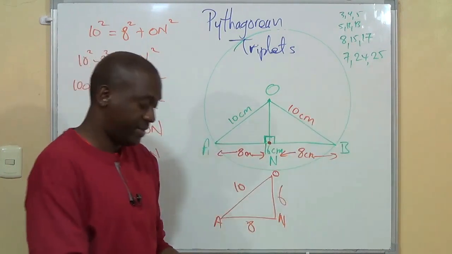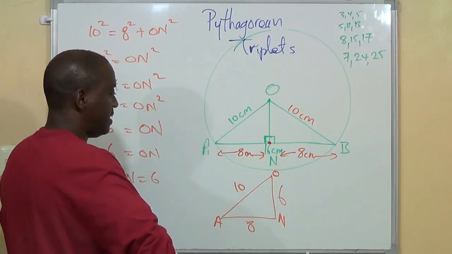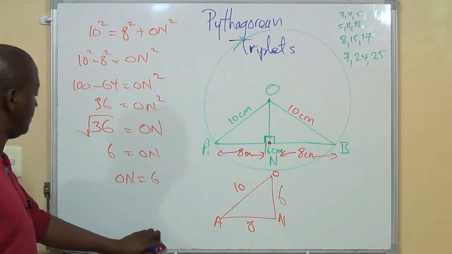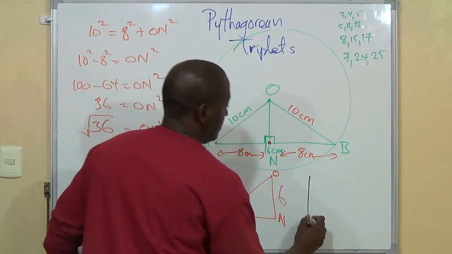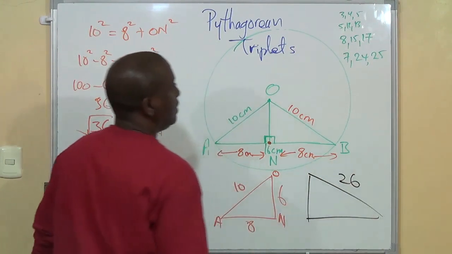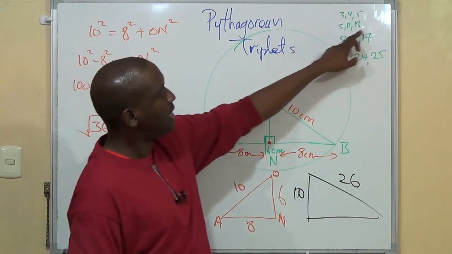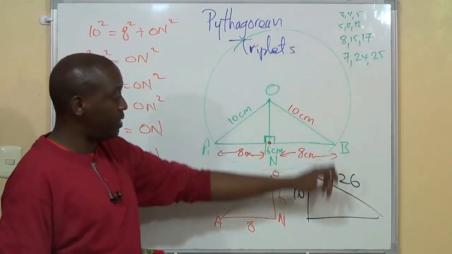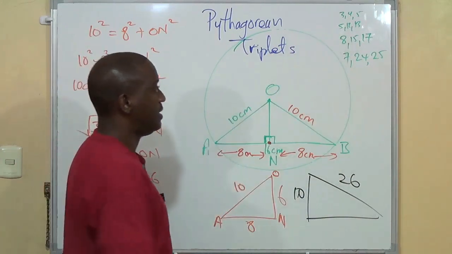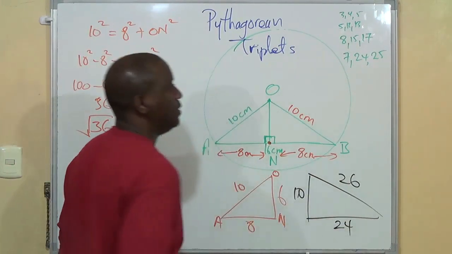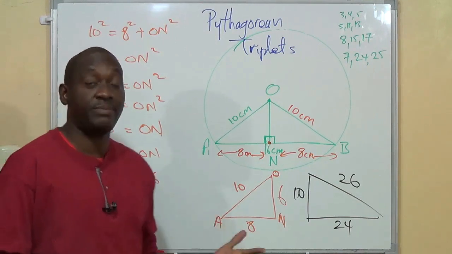So in other words, if you have a right angle triangle, let us say where the hypotenuse is 26 and one side is 10, then by simply applying a knowledge of this, if you observe that 26 is 2 times 13 and 10 is 2 times 5, then you know that the other one is 24, which is 2 times 12. That's basically it.